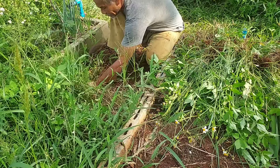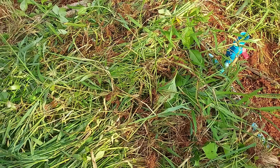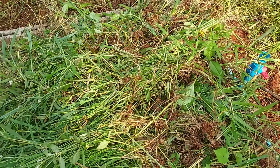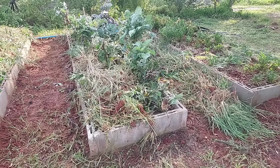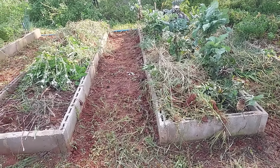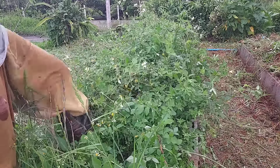That makes the roots dry up fast, and then they cannot grow again. If we turn the grass this way, the shoots of the grass cover the roots and keep them moist, and they can sprout again. They will not die. When we use the grass from weeding to turn into compost like this, it helps us not to work too much. We don't need to move them away, and they can become compost.